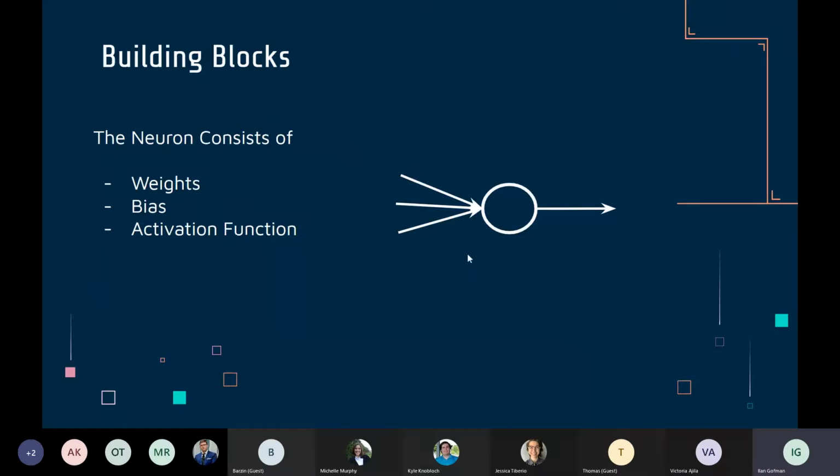And what does it consist of, at least in an artificial neural network? We're not talking about biology in the brain, just artificial neural networks. The neuron consists of different weights, a bias, and an activation function.